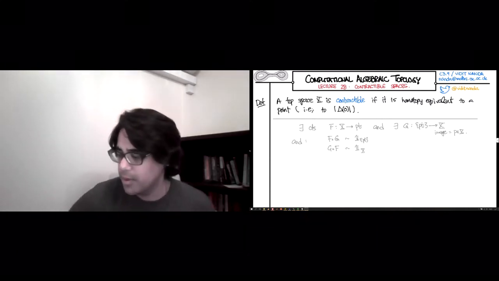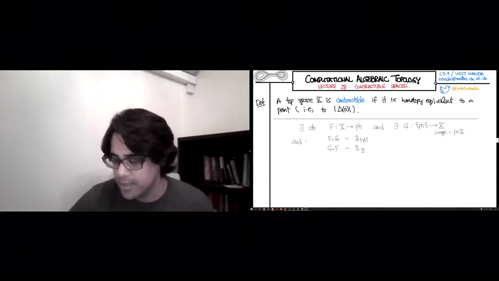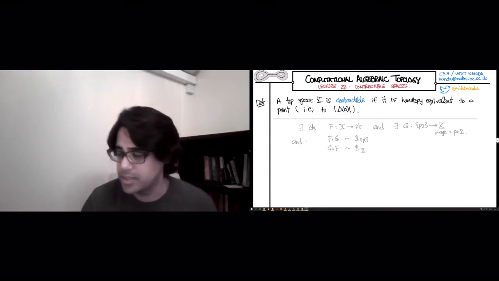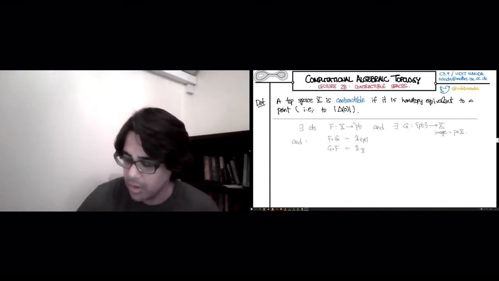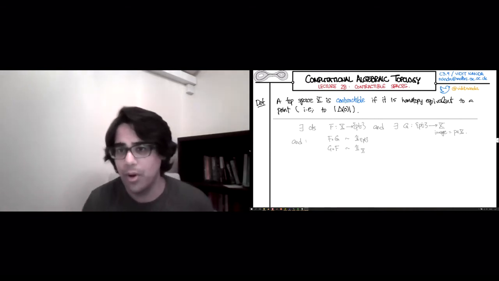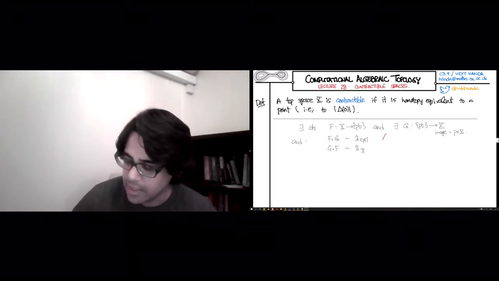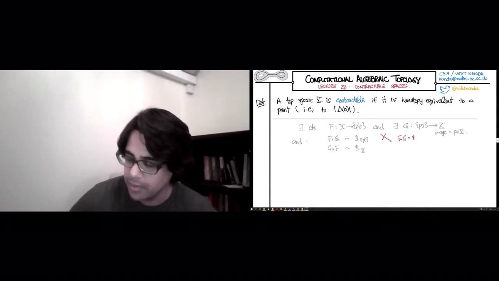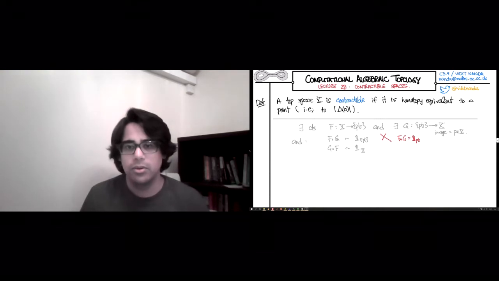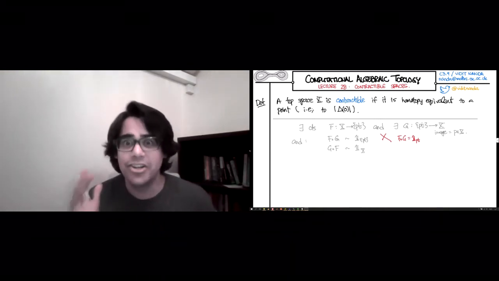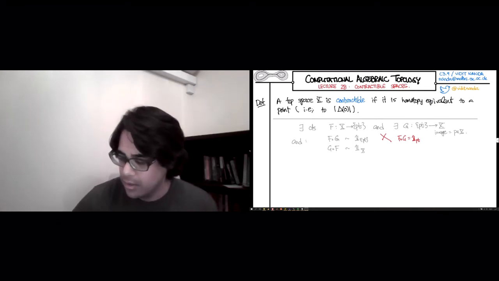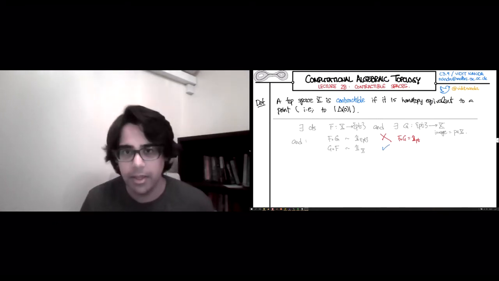Now, if you think about it for half a second, you will realize that doing G and then F sends the point to itself. There's nothing fancy going on there. You take the point, you send it to P, and then you're forced, because P is part of X, everything goes to the point, you send it back to the point. Therefore, in fact, this first condition is telling you nothing useful, because F composed G is in fact equal to the identity on the point. So there's no need to think about a homotopy. They're literally the same map. This one takes some thought. You have to think about that a little.